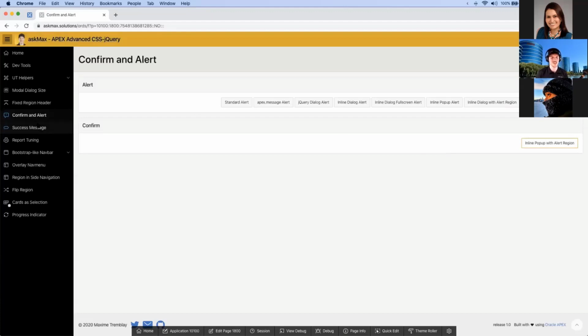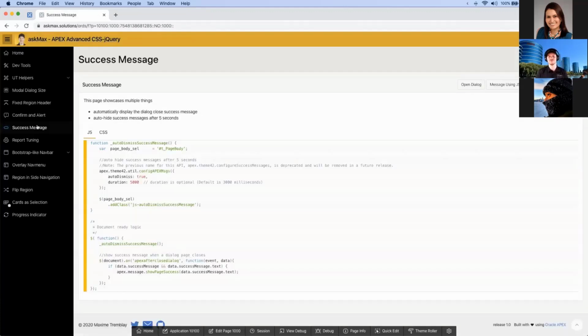The next thing I use in pretty much all of the applications I do is with regard to the success message. By default, you will see on the top right corner that green success message, and you will need to click on the small X to have it removed, basically.